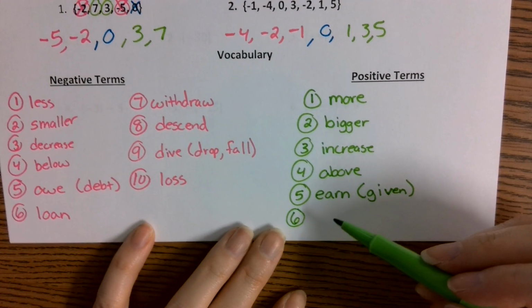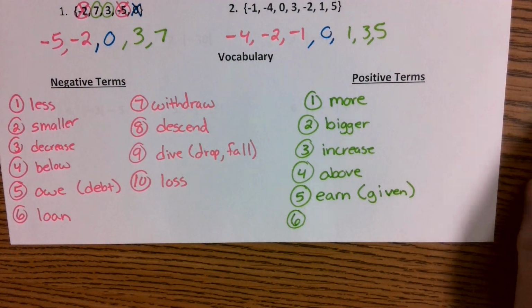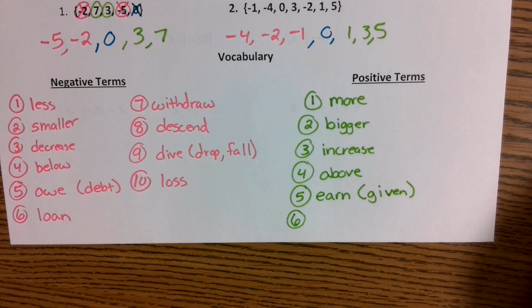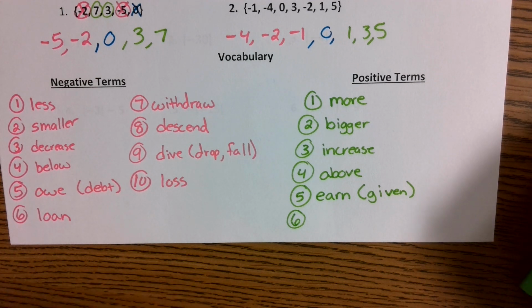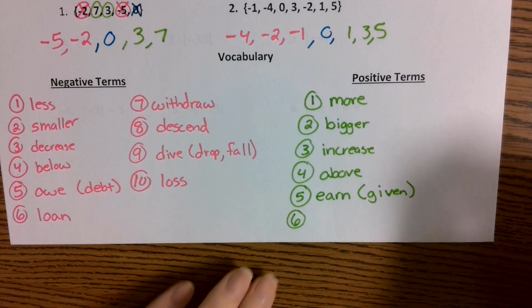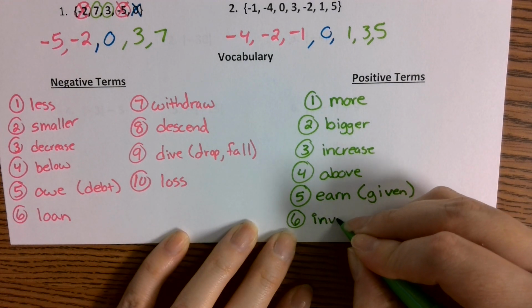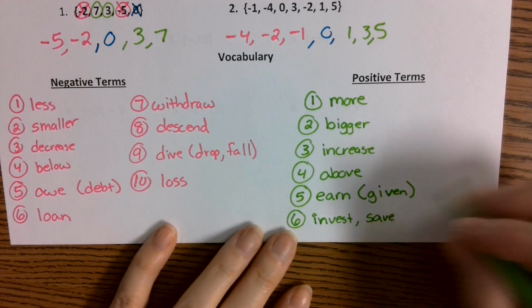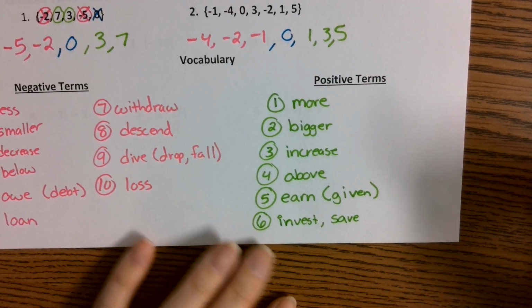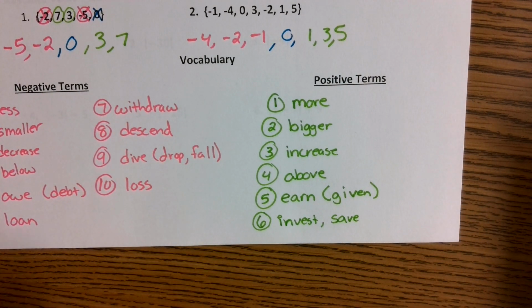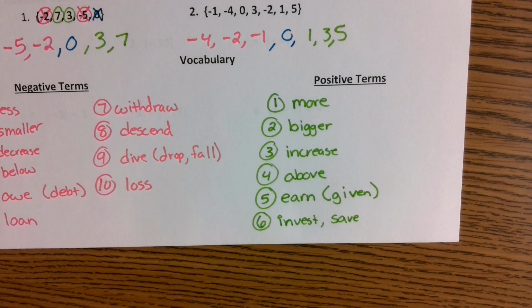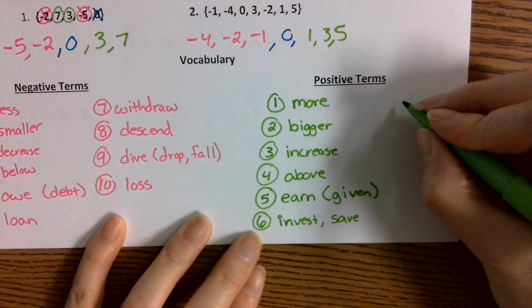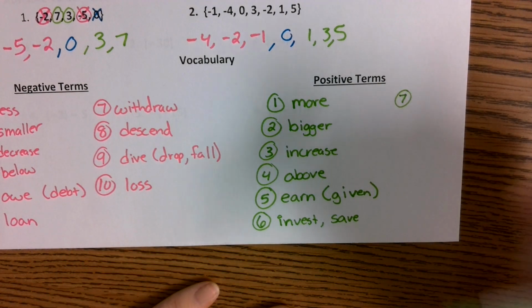Now this one I might do for you guys, a loan. So the opposite of a loan. So a loan is essentially you borrow money from the bank. You owe money to the bank. So the opposite of you owing money to the bank is the bank owes money to you. And the way that the bank owes money to you is because you invested it or you've saved money. You have a savings account. Okay, so when you see the terms invest and save, those are positive things because you're earning money off of that investment. Okay? What's the opposite of a withdraw?